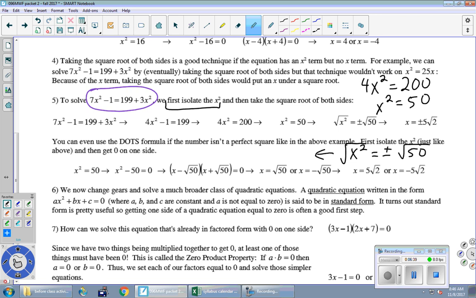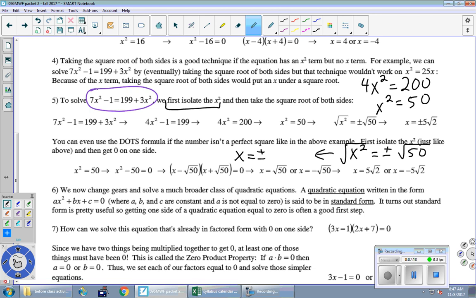Okay, and so in this case, left-hand side, square root of x squared, that's just x, equals. Okay, so the plus or minus I'm copying. Now, the square root of 16 was the first problem we had, and that simplified nicely to just plain old 4. The square root of 50 doesn't simplify nicely to just a single rational number. But we do have, like on the last quest, you had to simplify radicals like this. And so our goal was to find the biggest perfect square that goes evenly into 50. Perfect squares are here in yellow.